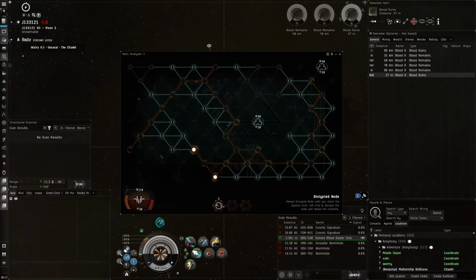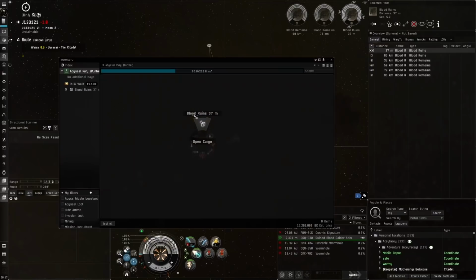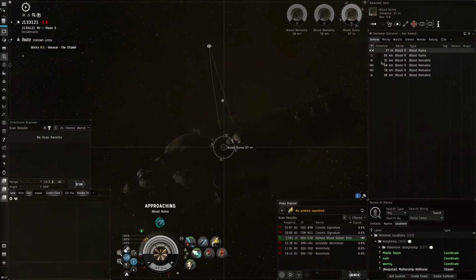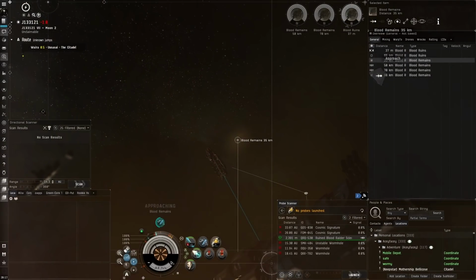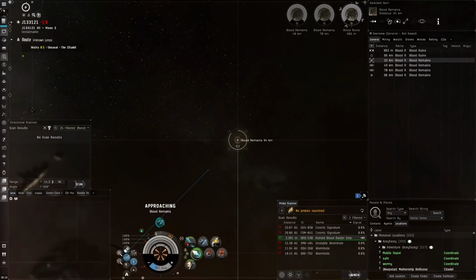See anything here? Nope. There it is. Okay, hacking complete. 70 million again. Ooh, got some decent ISK right here. Nice. We've got almost our whole ship's worth of cargo back. That's actually quite nice to see.